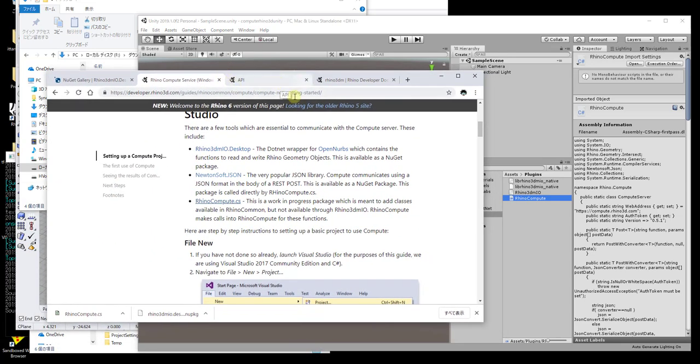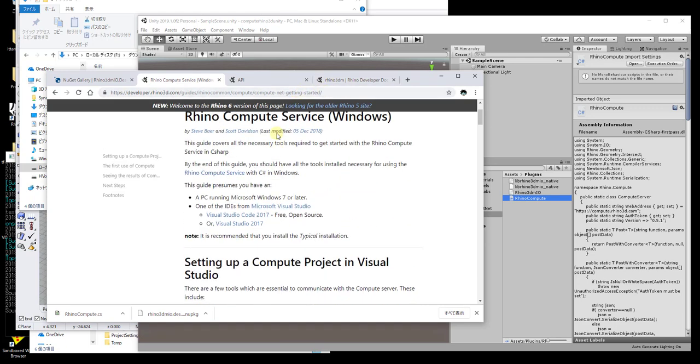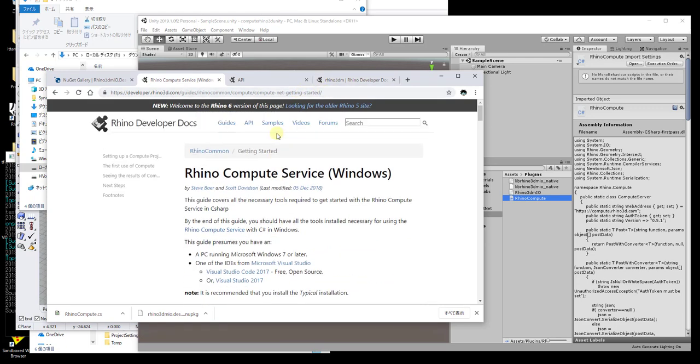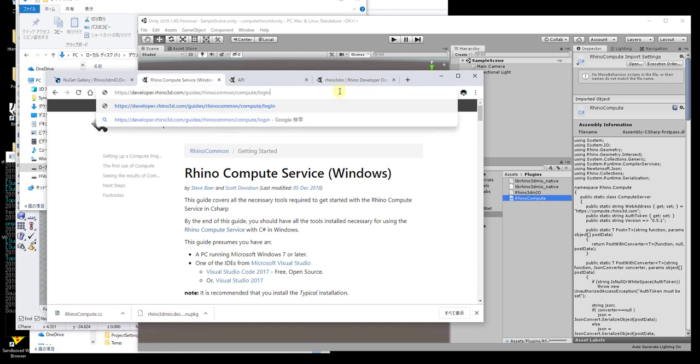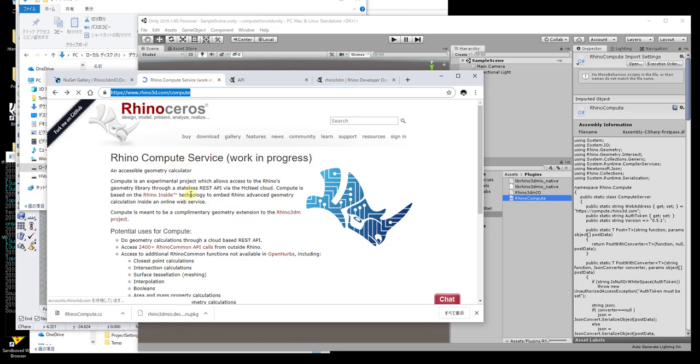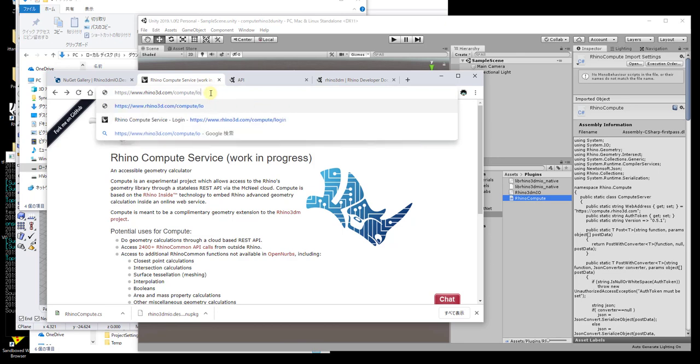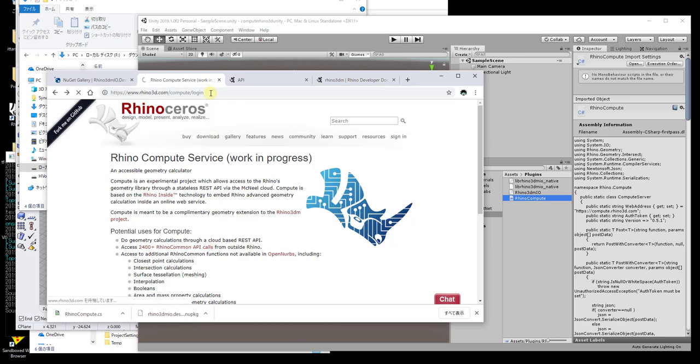Now, as I also did in the last video for Python, you also need to get the authentication token for compute.rhino3d. So go back to the Rhino Compute service page, then add a login to the URL.